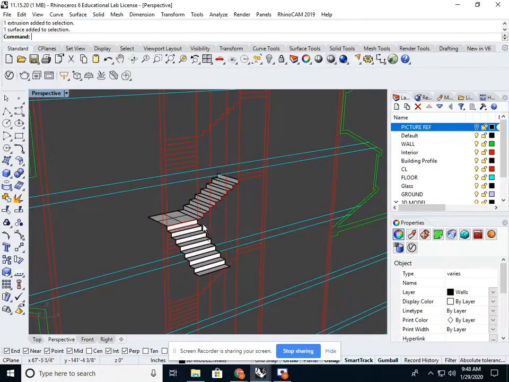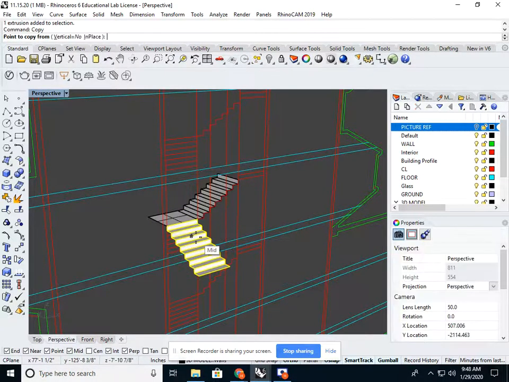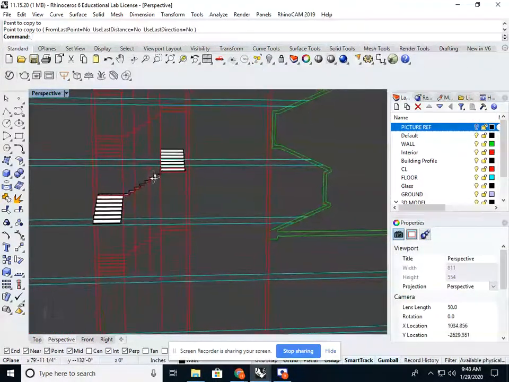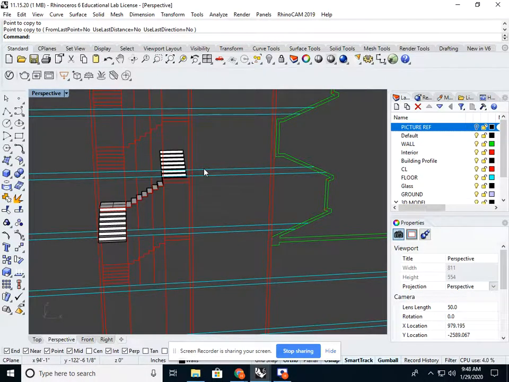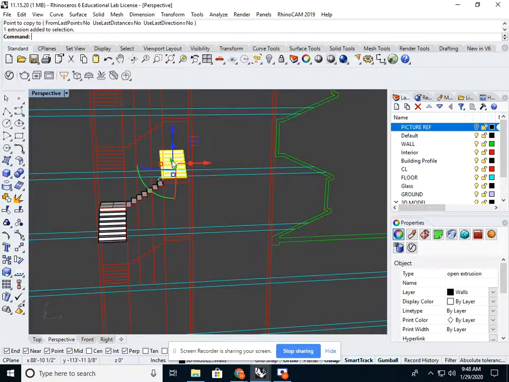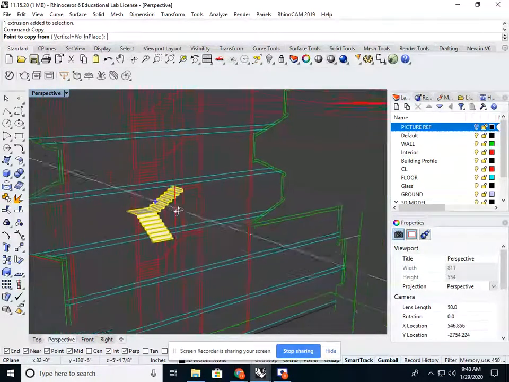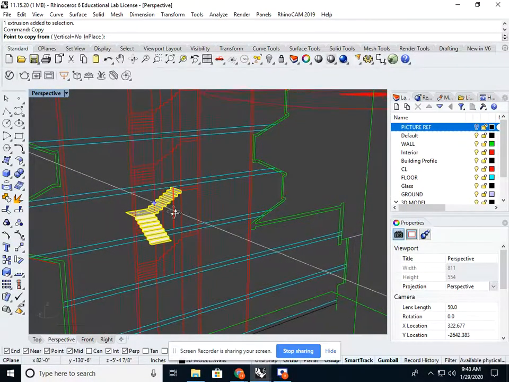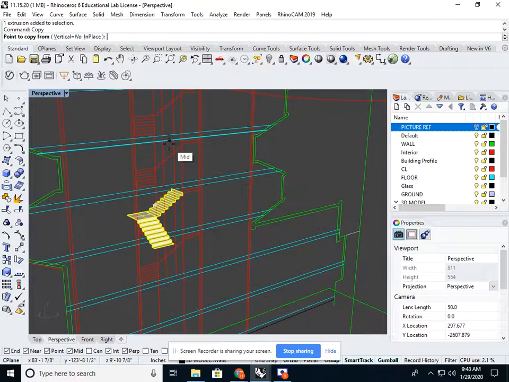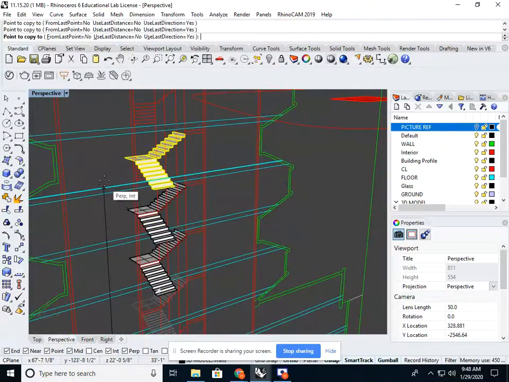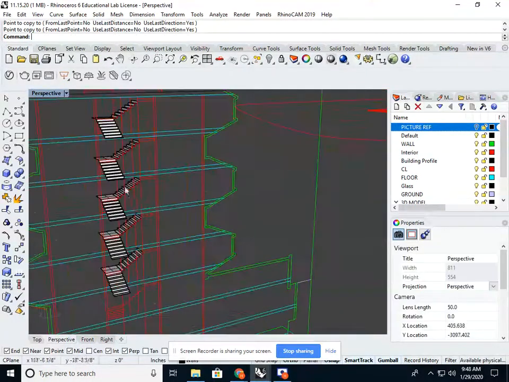And in theory, this should just drop in here until it gets me to the height of that floor. Yeah. And what I'm going to do is I'm going to do a copy vertical. So vertical is set to no, so it lets me copy anywhere. But if I restrain it to just vertical, now I can click from the top of the floor plate, top of the floor plate, top of the floor plate, until I get the entire core.